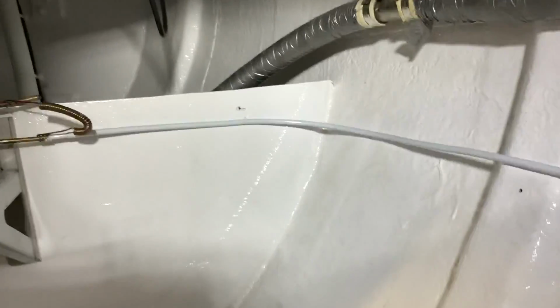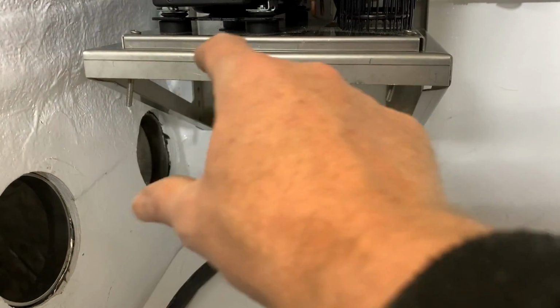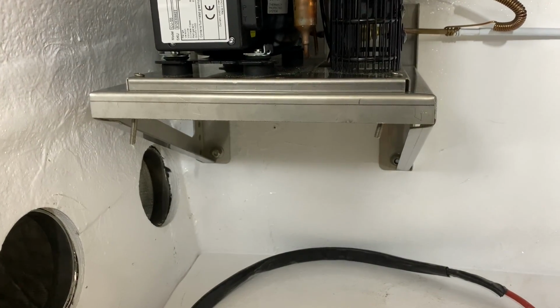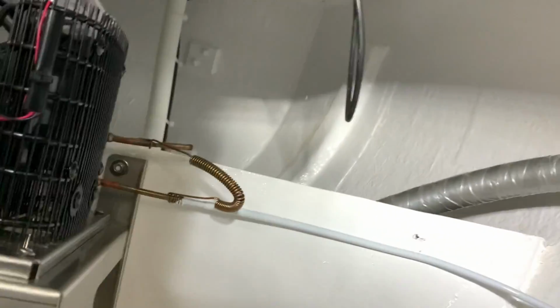So friends, now I need to understand where I can put the 220 power supply, just over the compressor or just below. Advice from you is very welcome. Let me know where you want to put the 220 power supply. I'm very happy to join your advice.